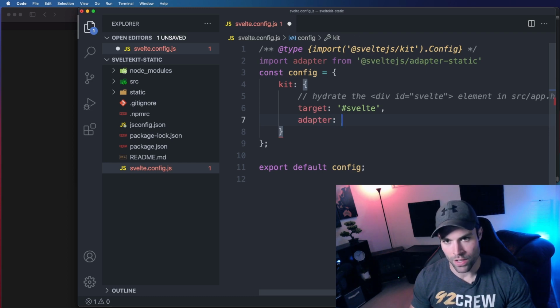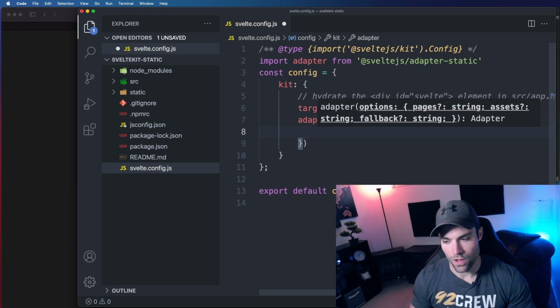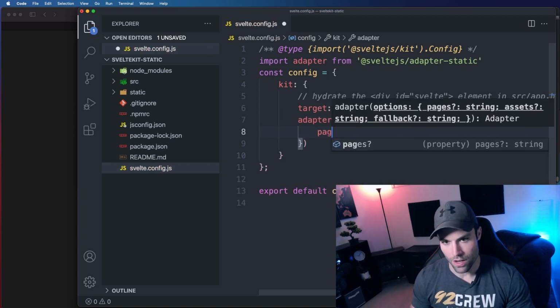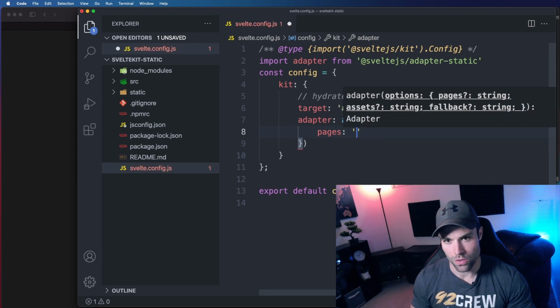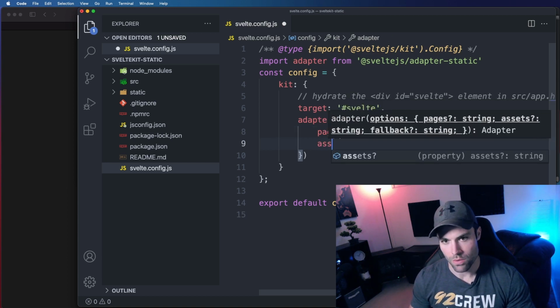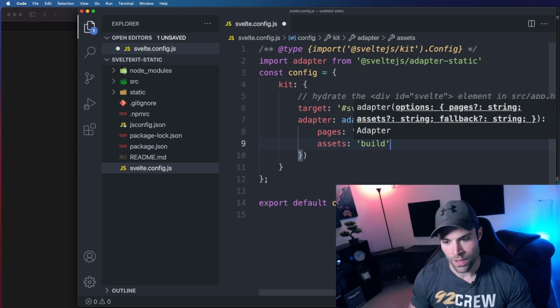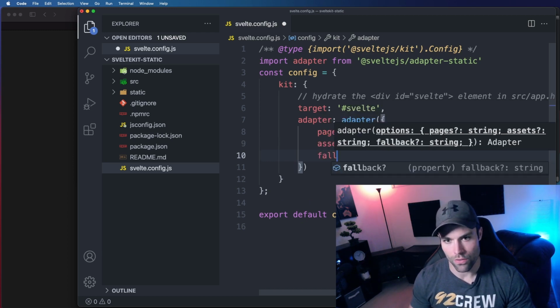So adapter, let's use the adapter and give it some default options. Now these options I'm going to add are already set by default, but I'll just show you. So the pages that we want to deploy will be deployed from the build folder. The assets that we want to deploy will be deployed from the build folder as well. And then we have the option of a fallback.